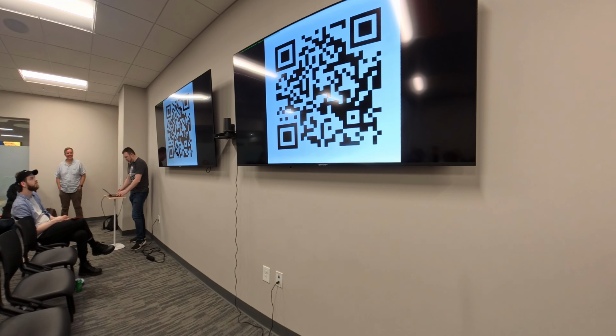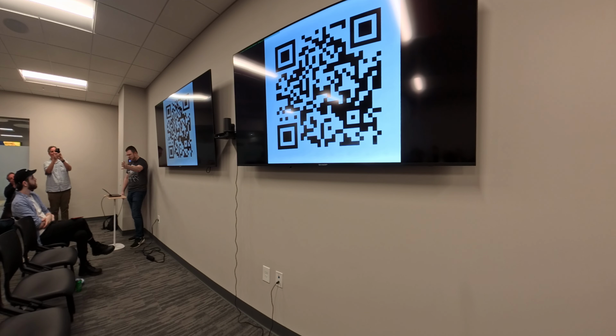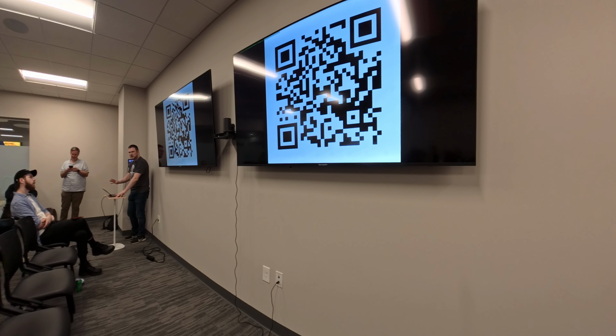So you can actually join the Discord instance and play with MuseBot yourself if you want to. That's the QR code to join that. I'm also going to show you what MuseBot looks like live. I've got my friend helping me out with some demos. I'm going to give everybody a moment to capture that if they wanted to.